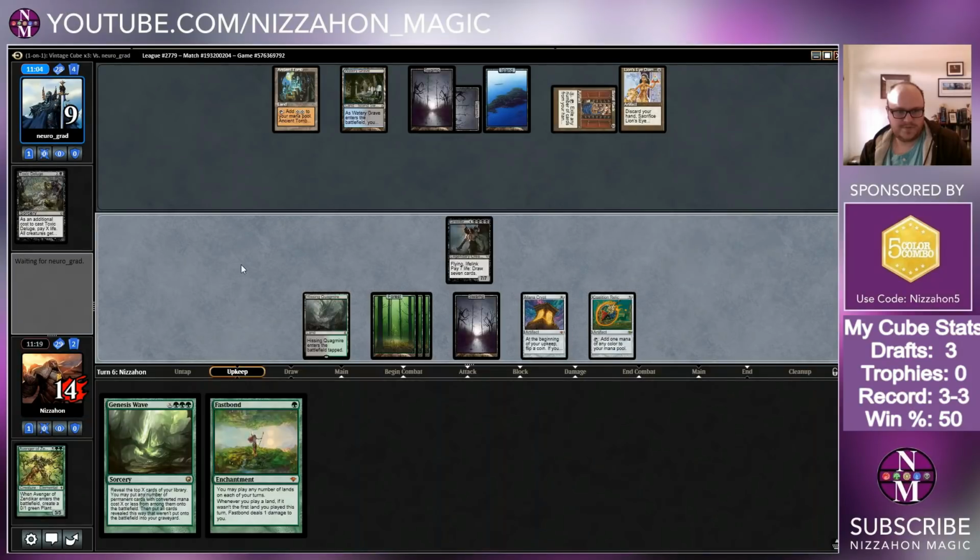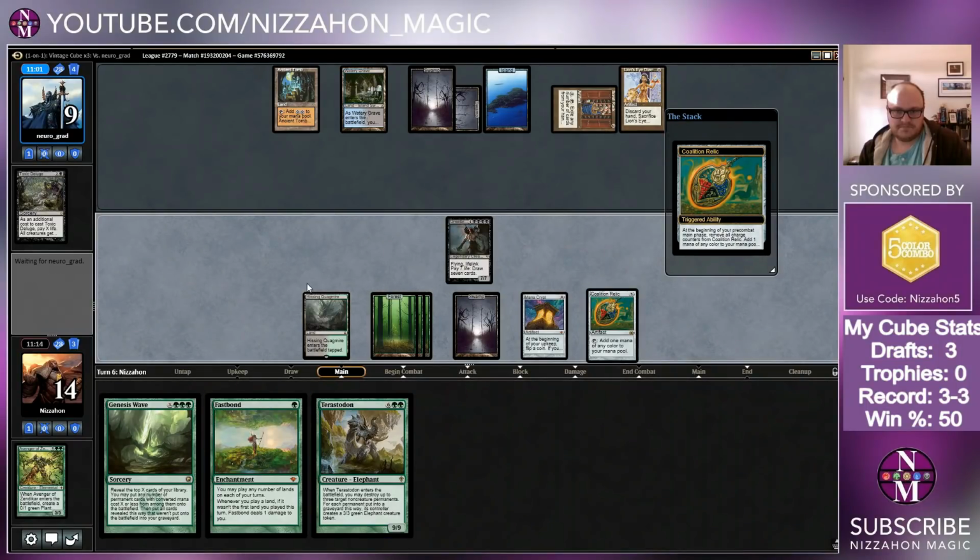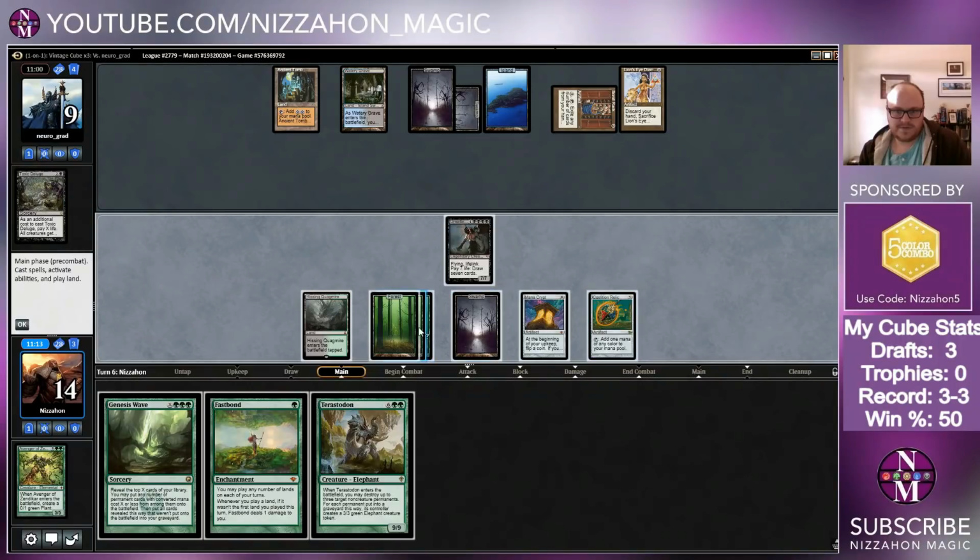I lost a flip finally. Terastodon. 2, 3, 4, 5, 6, 7. We don't quite have enough mana to just play Terastodon. But we can probably remedy that by drawing some cards here. So I think I'm going to do that.